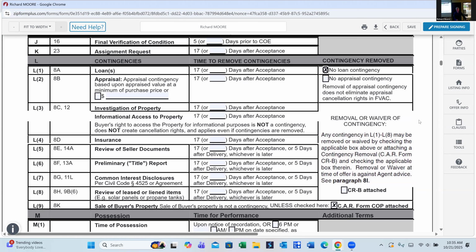So you can see sometimes, I don't think people recognize how it can defeat what you're attempting to do. So if the listing agent isn't providing you those documents, or the seller isn't providing those documents in a timely manner, the contingency period actually is far greater than what the contract is going to indicate. The preliminary title reports, so once again, 5 days after delivery, it's going to be the greater of 17 days in the default time frame or 5 days after delivery.